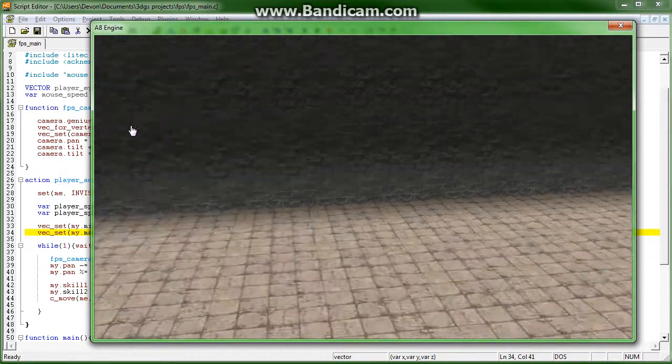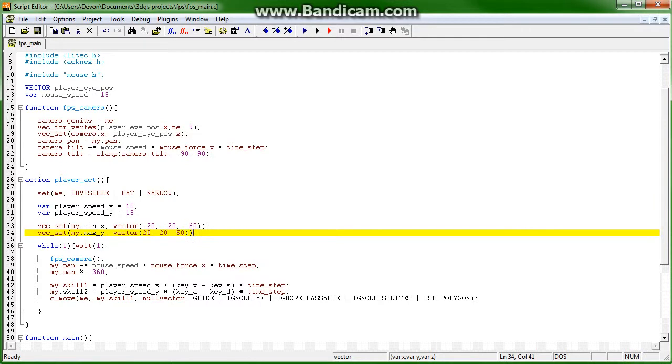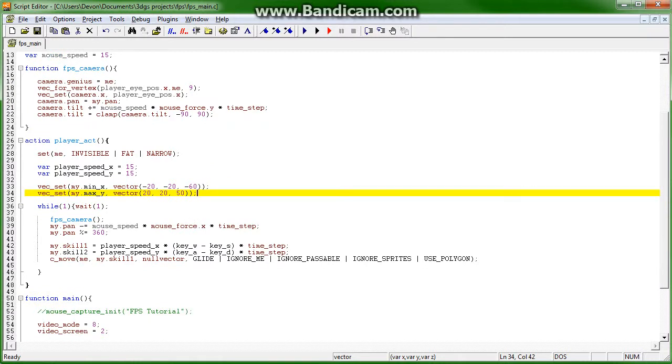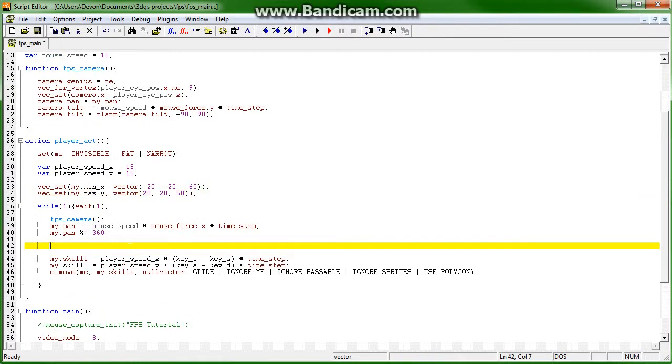Right on. Okay, so let's add a little bit of animation to that movement. We are going to say ent_animate me, the frame name, so stand.